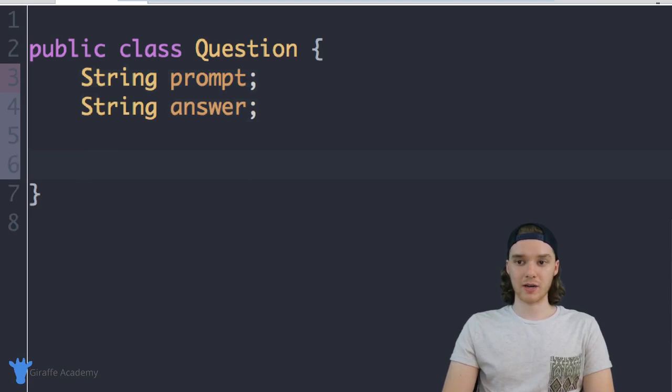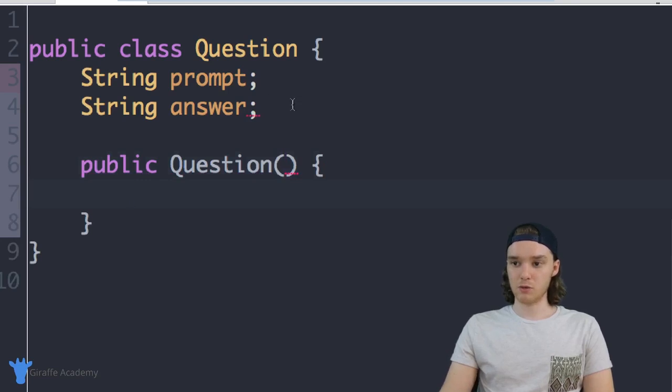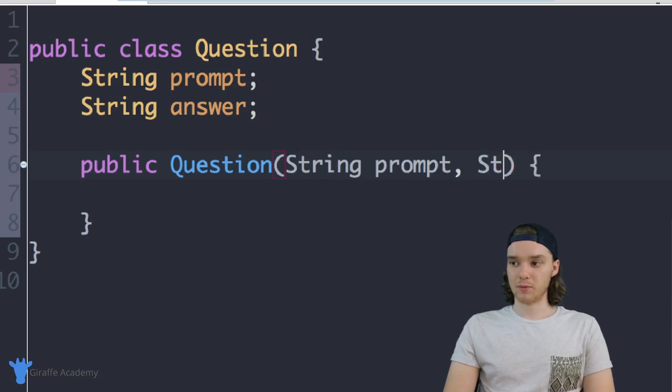And I'm actually going to create an initialize method so we can initialize this object. So I can just say public Question, and inside here I'm going to accept two parameters. We're going to accept the prompt, and we're also going to accept the answer.